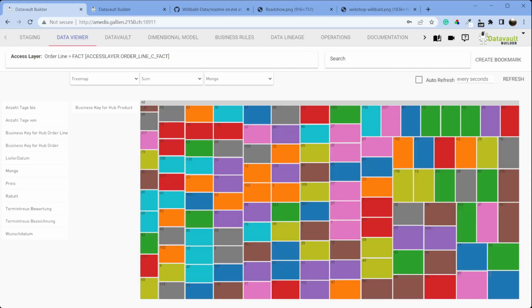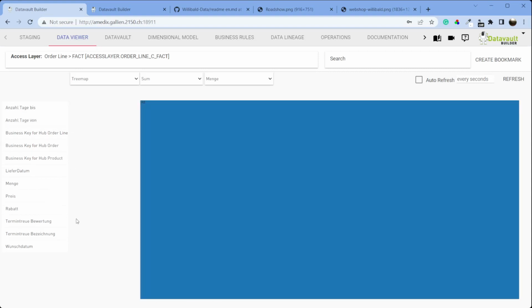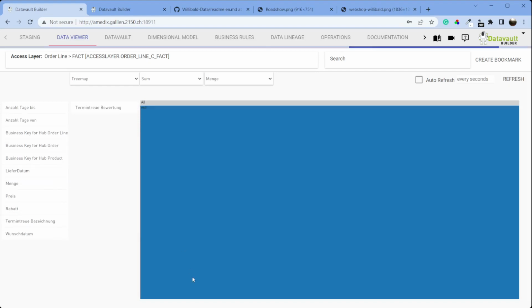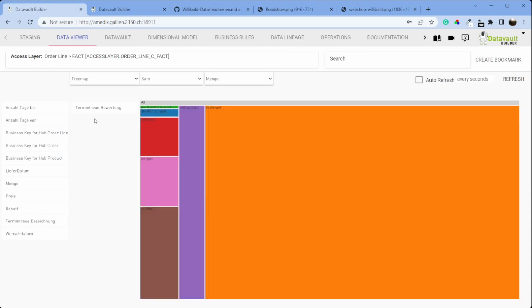And that's it. We see that product 1 is our most sold product, and this is now data from both systems. Can we validate that? Yes, we can, because we have certain values like the rating of the punctuality, which is only available in one system and not in the other, so it is not applicable.